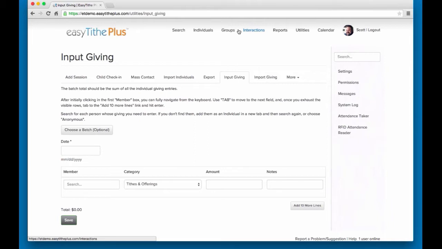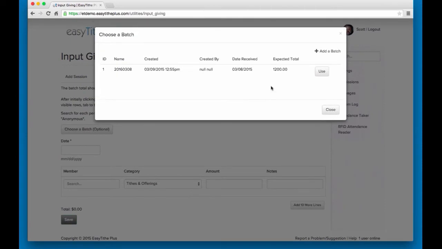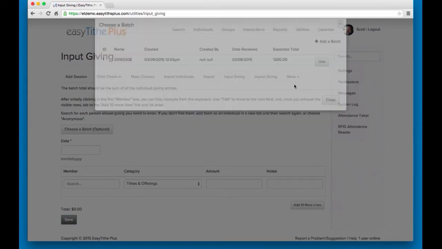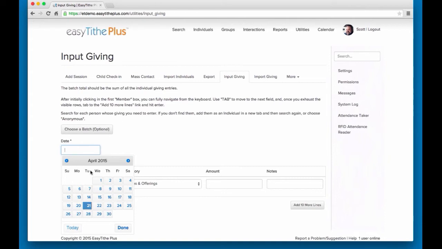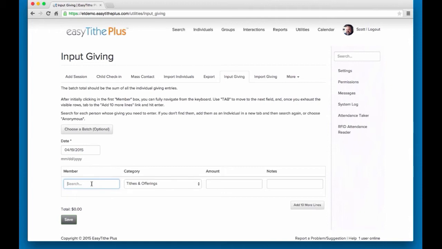But where we are right now in the system is to manually input that traditional giving, like checks, things that are in envelopes, cash in envelopes, and that type of thing. So you're able to create a batch or choose an existing batch if you wanted to. We'll just leave that blank for now, and then you could select the date of the batch or of the giving. So we could say that Charity here gave to either general tithes and offerings, or we'll say she was giving to the homeless fund an amount of $100. And then we could leave any notes on here if we wanted to.